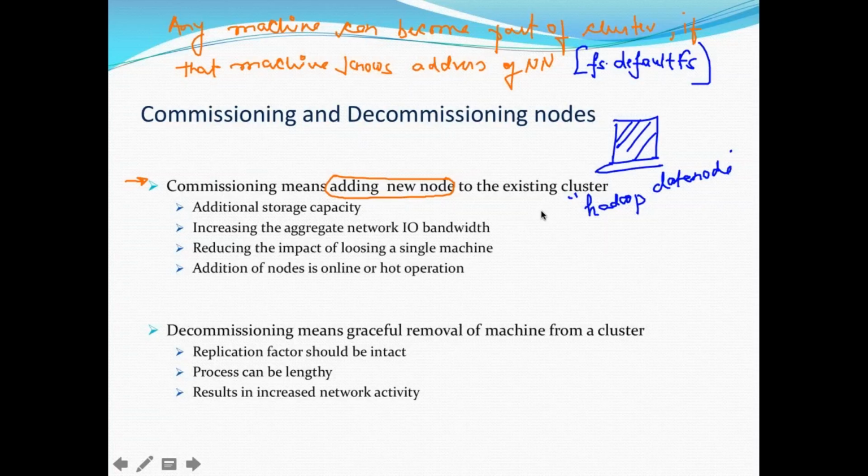So this is not, in a real sense, commissioning. Commissioning basically means that you know which machines you are going to add. When I say you, it's basically the administrator who knows which machines can become a part of the cluster.